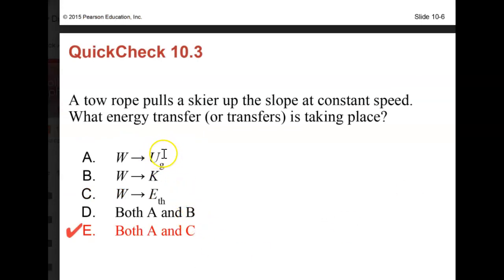Work done is going into potential energy of height. Thermal energy is being produced. How do we know? Because of friction. How do we know there's friction? Because there would be acceleration if there were no friction. So, all right, at least one overview of it.